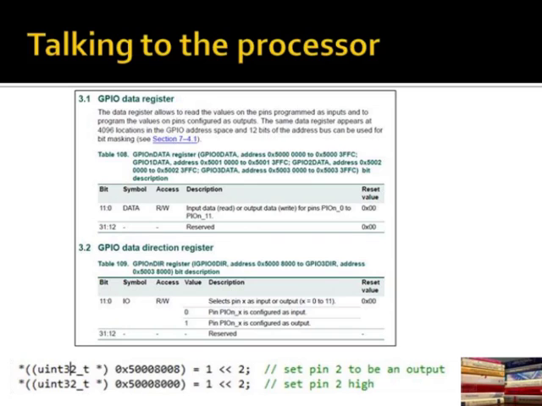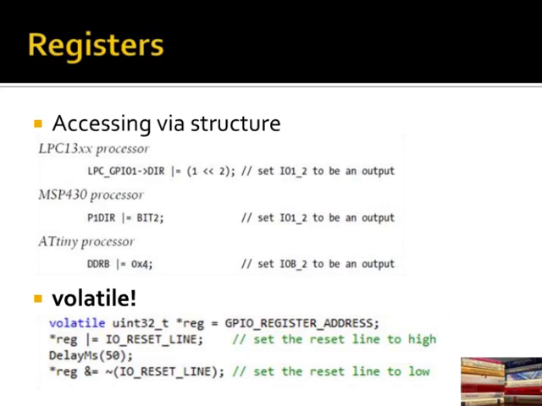However, don't do that. Despite our fondness for C, that code is just as hideously ugly to an embedded programmer as it is to any other software engineer. Instead, most processor vendors and compiler vendors will provide a header that hides that memory map. And you can treat the registers as global variables, usually accessed through a structure, maybe two, depending on how it works out. If they don't give you a header, make one for yourself, so your code looks more like one of these. Note the register names are different for each processor in this example, but the effect of the code in each line is the same. All set the second bit in the register.